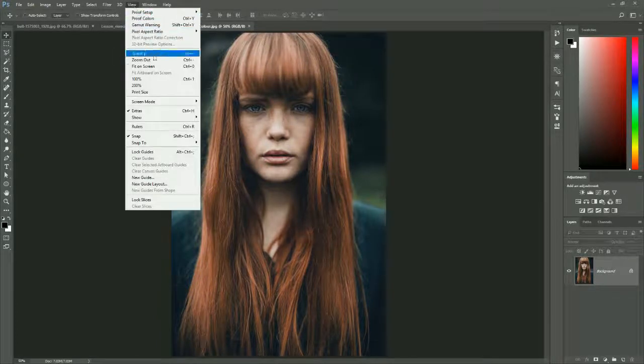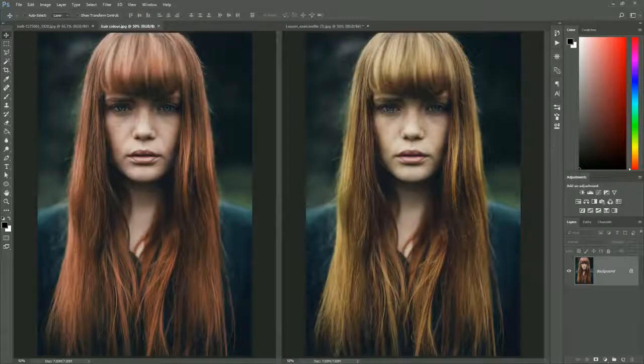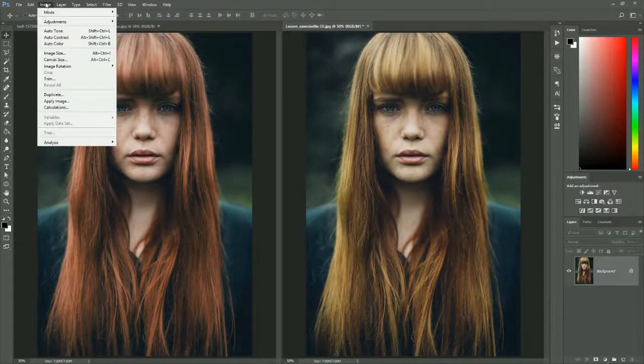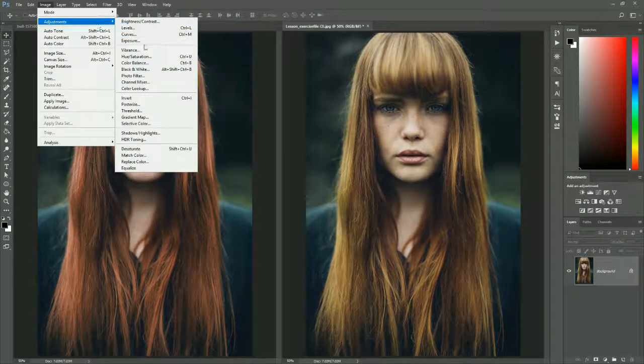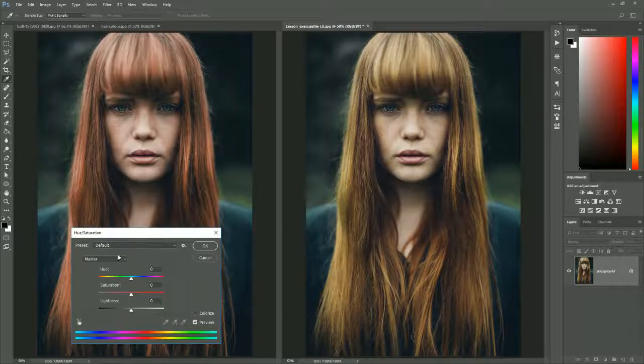Now, I'm going to go View, and I'm going to Window, Arrange, and 2-up vertical, so we can see the difference. And again, folks, it's a very quick 3 clicks of a mouse. That's all it is. So I'll do it again, so we can see it working, okay? We're going to take this image. We're going to go to Image, Adjustments, and Hue and Saturation. Now, put it over here. We're going to choose the yellows in here, so we can either use the hand icon or we can choose the colors from the master list. And we're just going to change it.